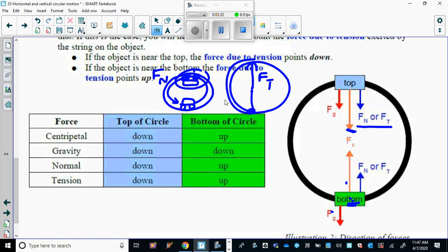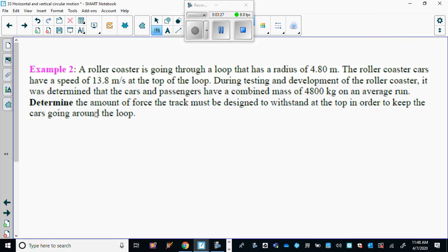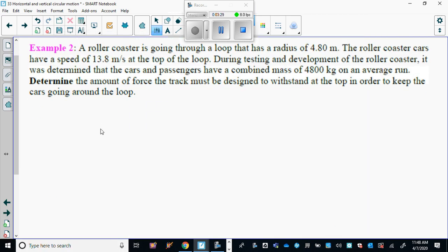So just take a note of this little chart here. And let's go right to one of the problems. So here's our classic problem. Example 2, we're going to do an A and a B part to it. I think we're going to do an A and a B. Yes, we are. So don't take up too much space for your A. Let's split it in two.